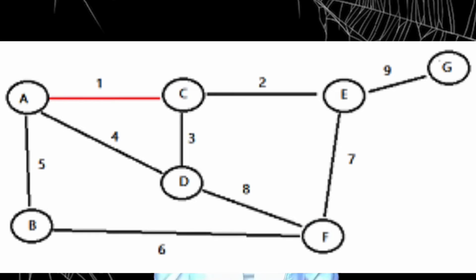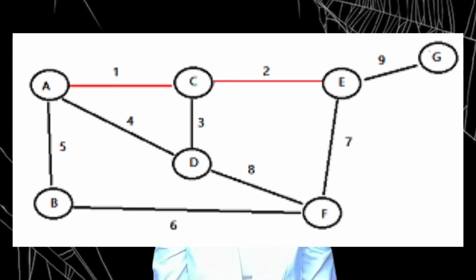First is find the edge with the least weight and highlight it. For this example graph, I've highlighted the top edge from A to C in red because it has the lowest weight, which is 1. Step 2 is find the next edge with the lowest weight and highlight it, which is the 2 that connects C and E. The next step is continue selecting the lowest edges until all nodes are in the same tree.